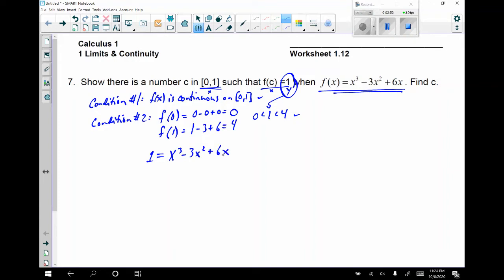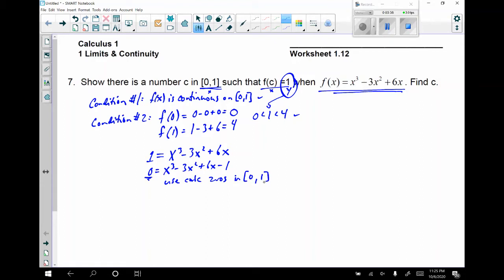Now, to solve this one, this is not an algebra problem you could solve on the quiz. They're all problems you know how to solve. This one would take a calculator. You want to set this equal to 0. We've got x cubed minus 3x squared plus 6x minus 1. It doesn't factor. That's our problem. Not normally. So this one, you can use your calculator and find the zeros on this. Now, there are a few zeros that you will find if you do that on your calculator. We only want to find zeros, since I made it equal to 0, in the interval 0 to 1. So you don't have to look everywhere.